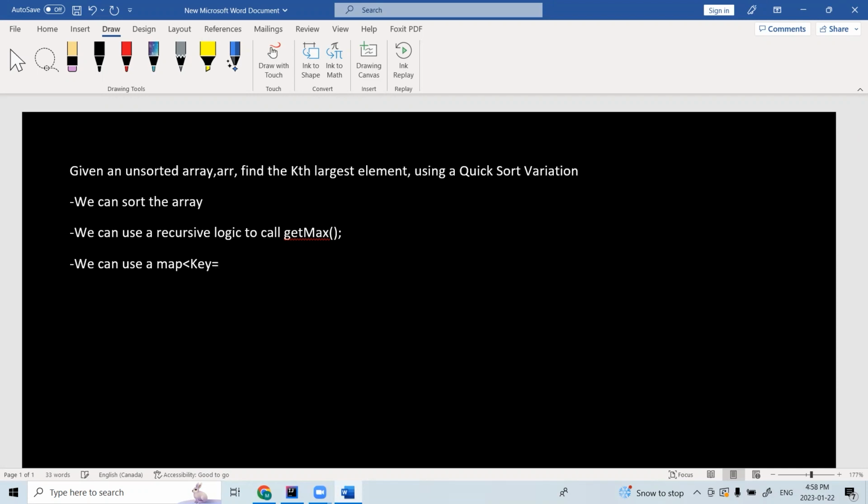Let's say the key will be the index, and the value will be the number. So it will be something like first largest, let's say the number is 10, second largest, the number is 20, third largest, the number is, let's say 30, and so on and so forth.